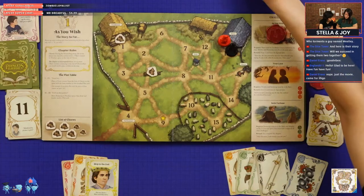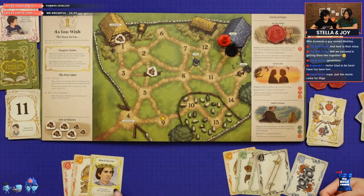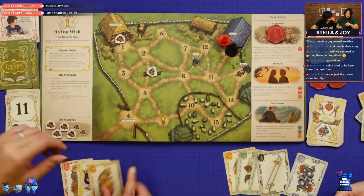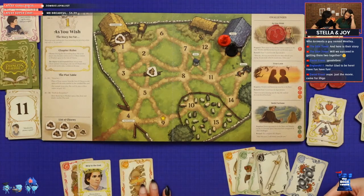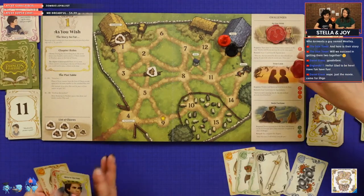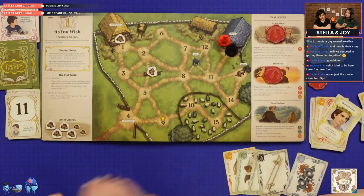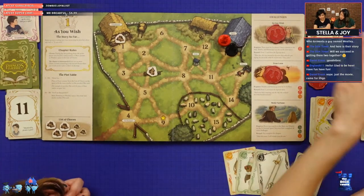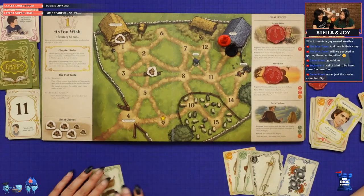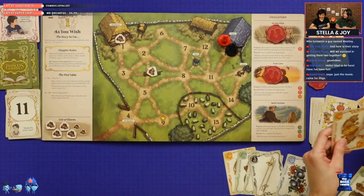And we use this miracle. And we can use that for wild card. So basically, that is it. What does it do anyway, otherwise? This one is: do not draw a plot card this turn. Okay, all right. And then you complete the second quest. Woohoo! Perfect. Wesley and Buttercup must be in the barn. Draw one card from the special deck. And even more amazing was the day she realized she truly loved him back.